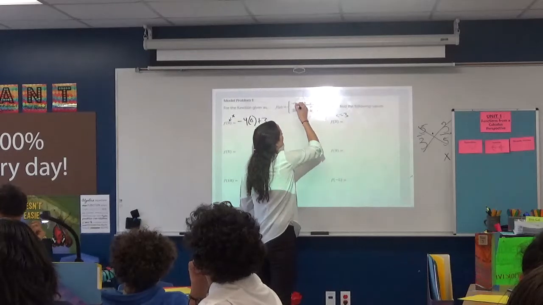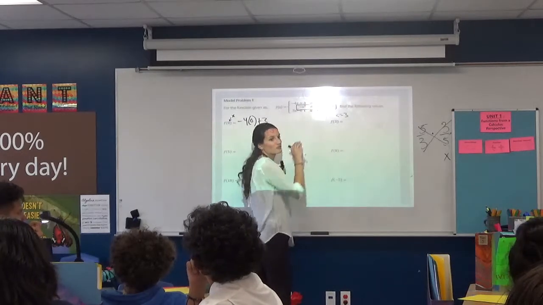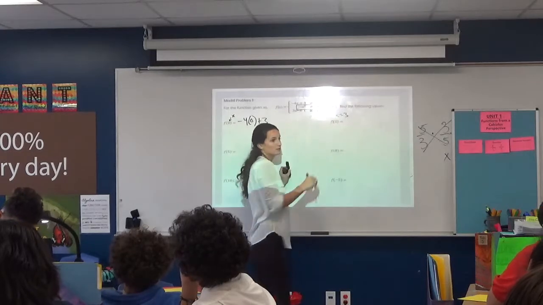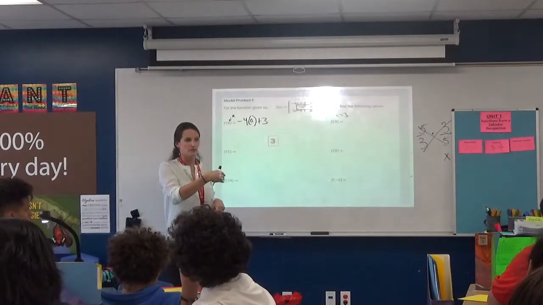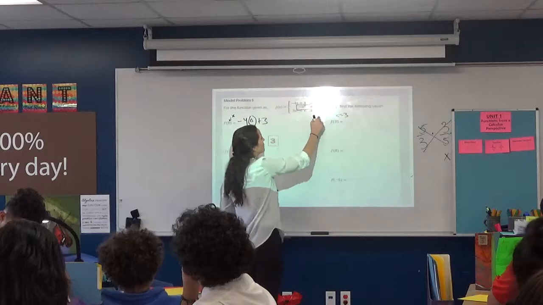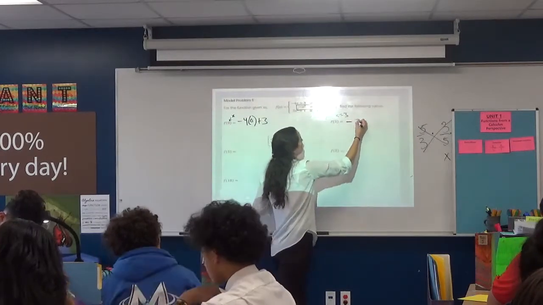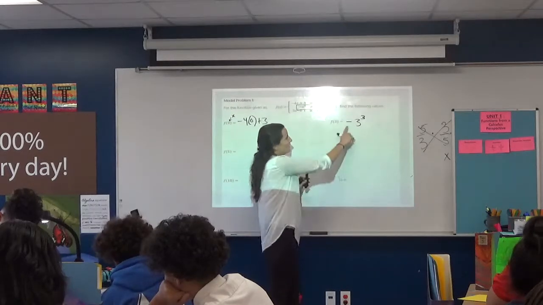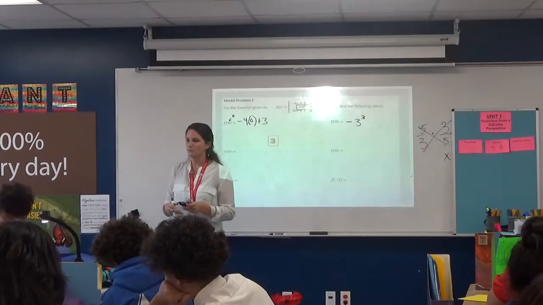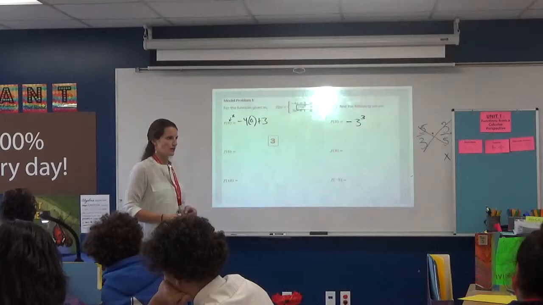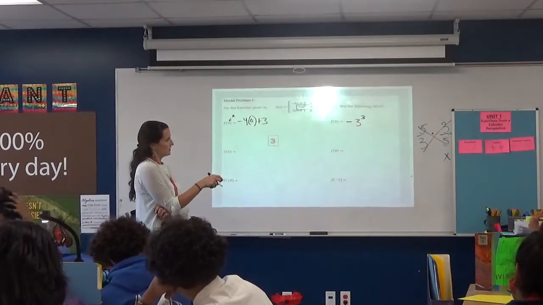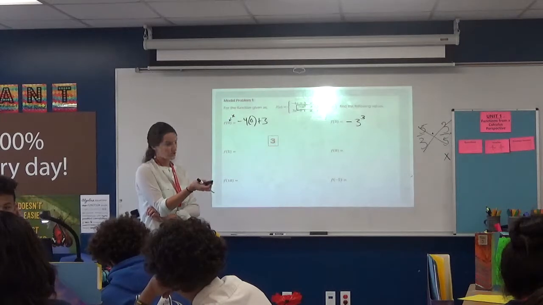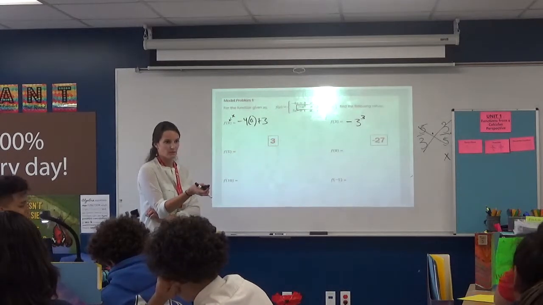Cool. So this one is smaller and up to 3, but not including 3. 3 is our cutoff point, and we don't include 3. So we're going to use the second one. So we're going to say negative 3 cubed. Notice that negative is on the outside. It won't matter with cube, but you have to be careful if that was something squared, whether it was on the inside or outside. 3 times 3 times 3. So we're going to end up with 27, so negative 27.